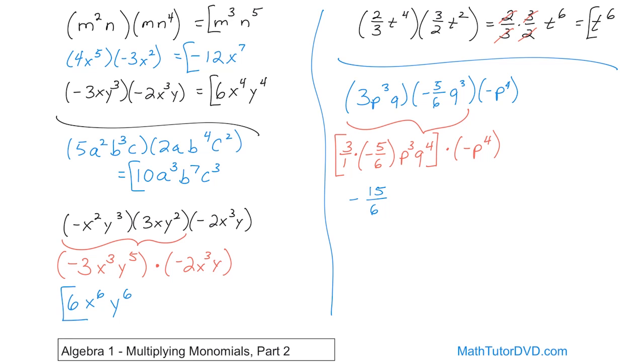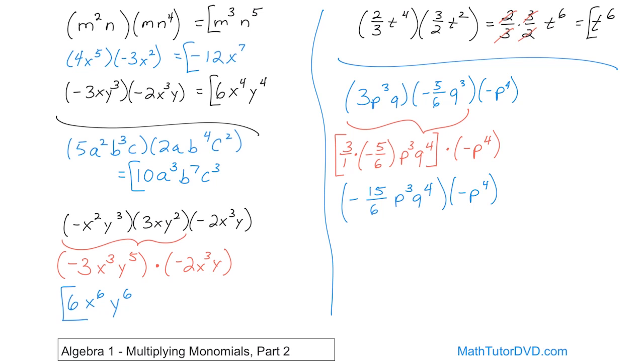And then we're going to have over here, now we're multiplying over here, well, let's just kind of keep it simple. We'll rewrite everything. P cubed q to the 4th power, and then we're going to multiply this as negative p to the 4th power. All right, so now what you have is a negative times a negative, which is going to give you positive. So that's what's going to be. It's going to be positive.